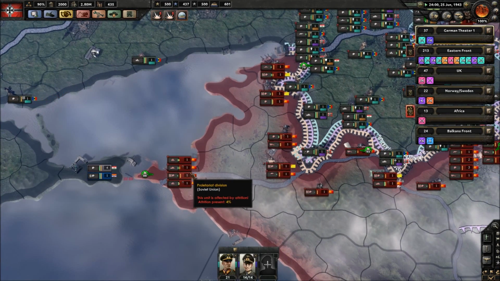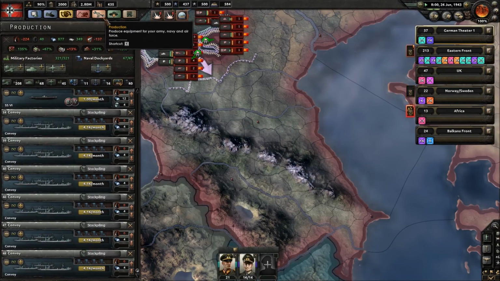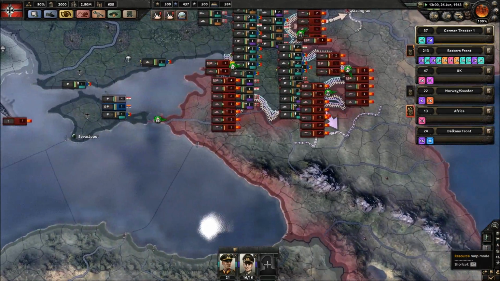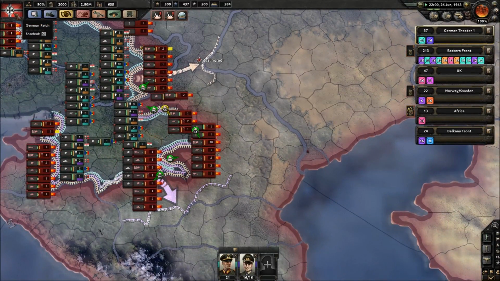Ooh, we now managed to push over there, which is good. As soon as we get this oil, this is going to really help us out. Let's look at the deficit, and same with tungsten as well. What are tungstens down here? Ooh, 26 tungsten there. That's going to make a slight dent. We've got closed.